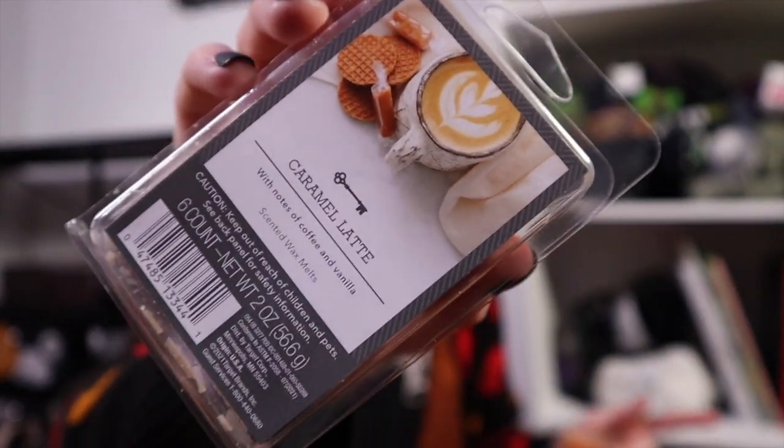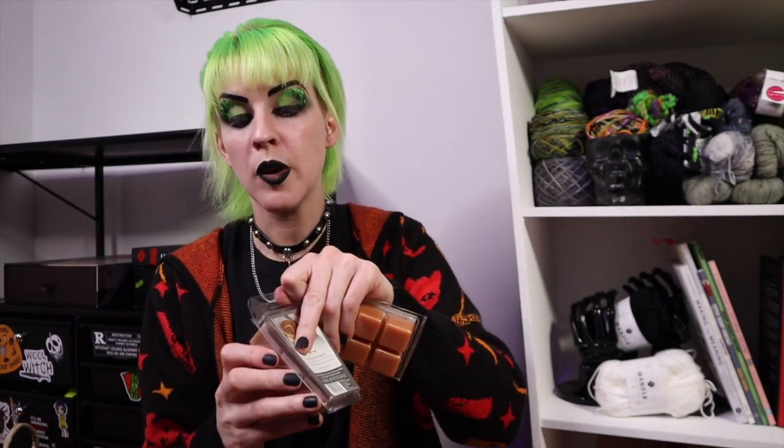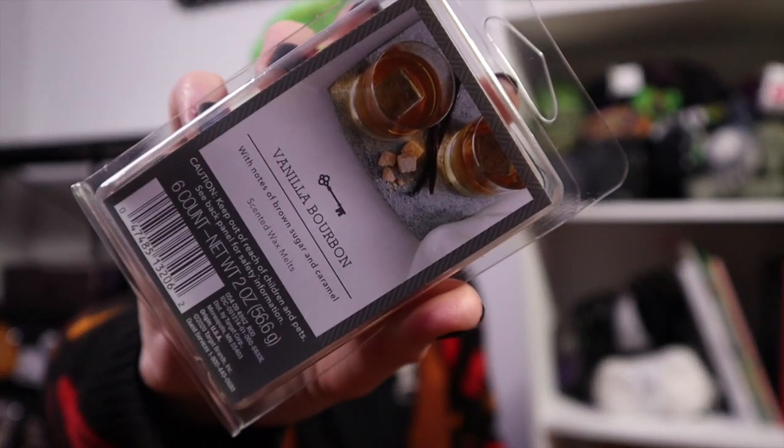Did get my wax melts. There wasn't that many though. The caramel latte, there was only one. And it smells like caramel, espresso, and a little bit of butter. Just delightful. Also did have vanilla bourbon. These two together are so good. It says with notes of brown sugar and caramel. Yeah, that's exactly what it is.